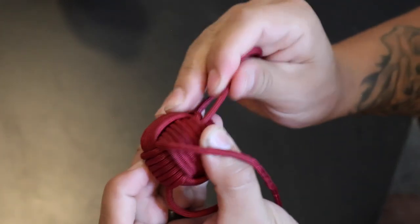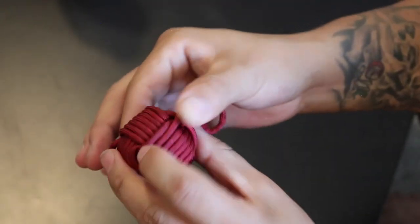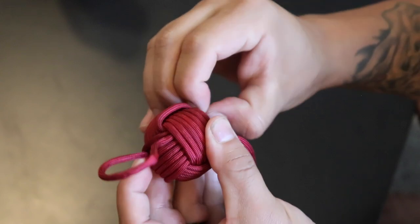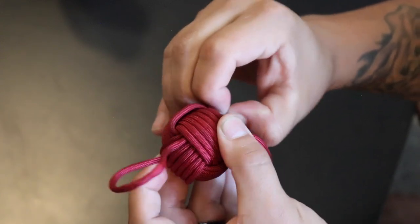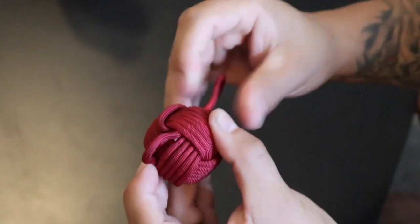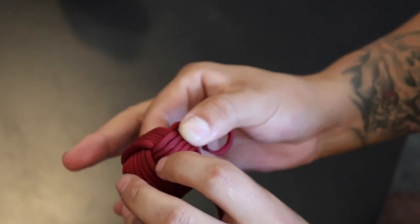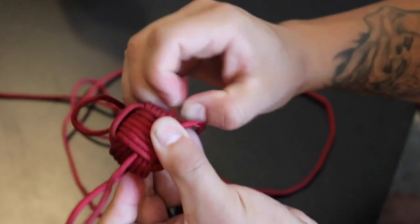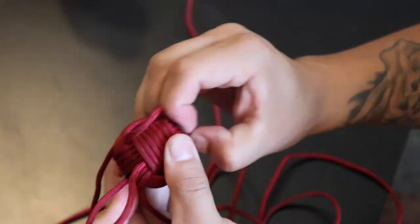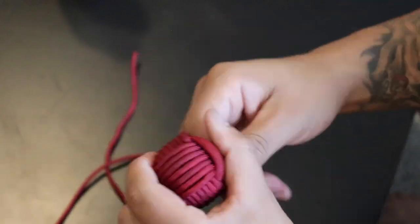When I first learned this, I was grabbing my scissors and my fid, and I was pulling on that paracord, really trying to make it so tight that I didn't have to do too many revolutions to do tightening sessions. But over the years, I've learned that taking your time and being patient on the first and second tightening sessions is the most important thing that you can possibly do for the quality and perfection of this art form. So I'm just gonna finish tightening this, and I'll see you guys at the last one.